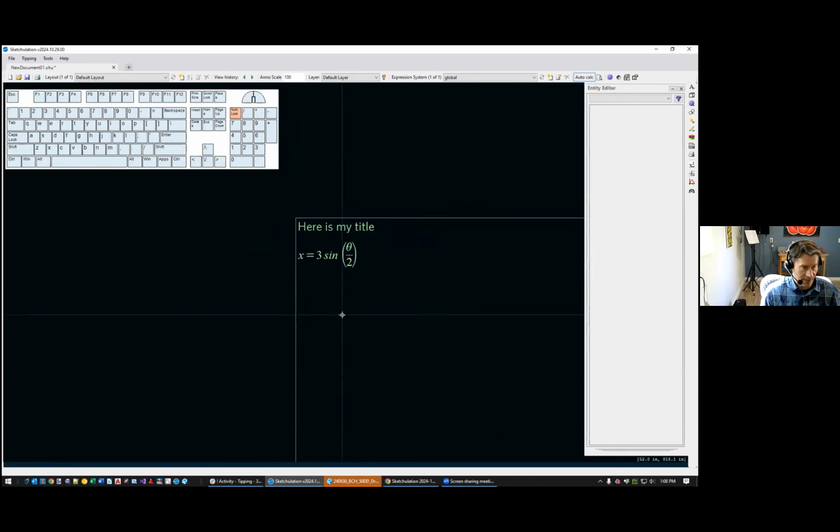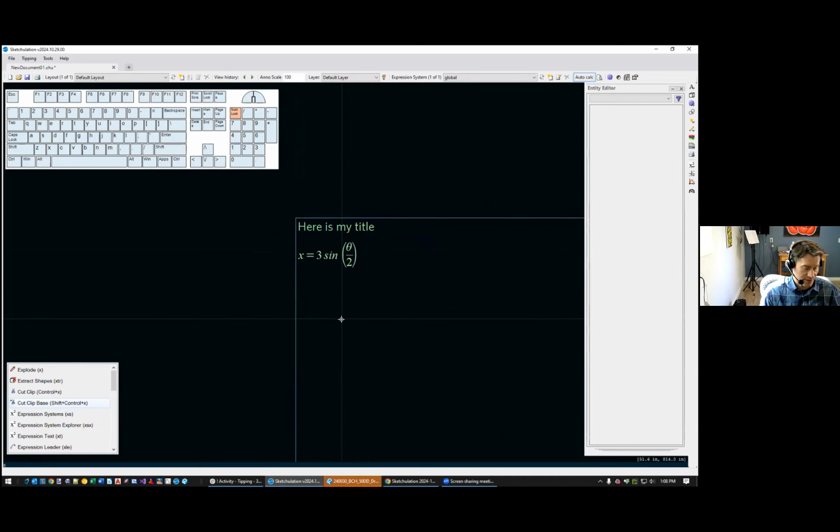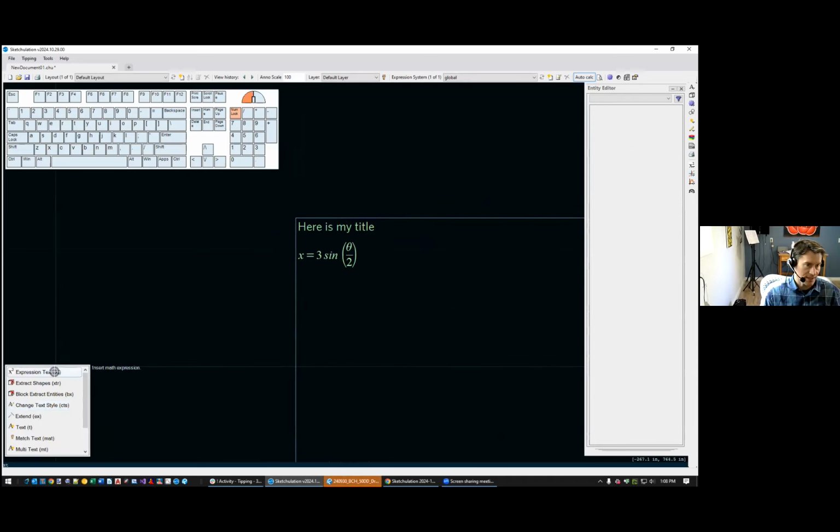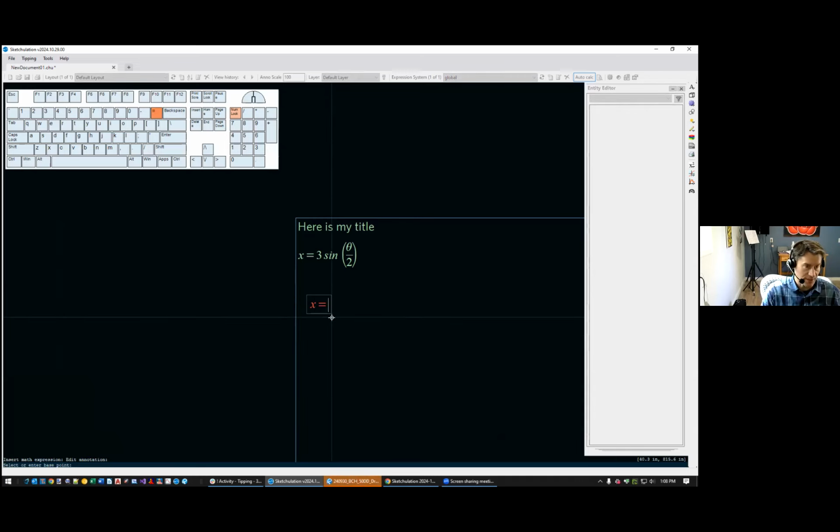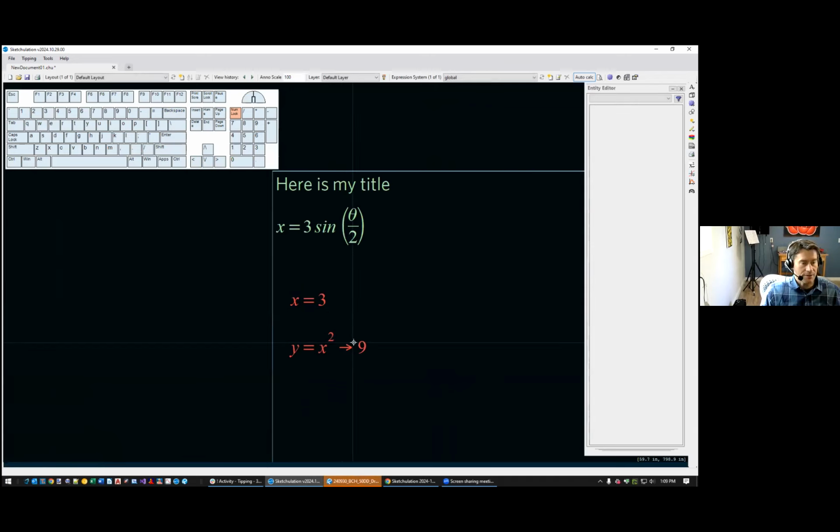Now, as opposed to outside of the text object, if I push xt, expression text, this actually creates an expression that is live and interacts with other expressions in the expression system. And we have this request for value operator here, which is the dash and the greater than symbol. And if you want to see literally what's being typed, you push Ctrl P. And then I can see the literal text along with the rendered text above it. And there's my request for value.